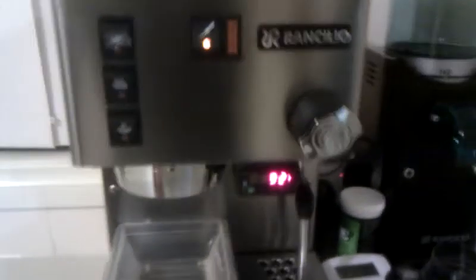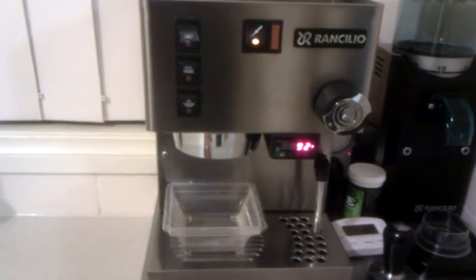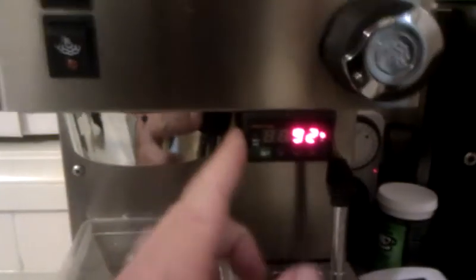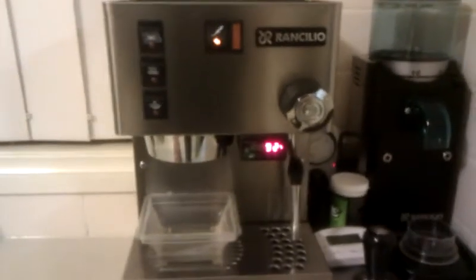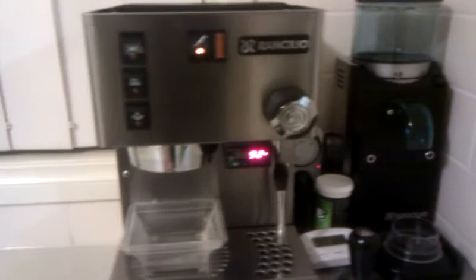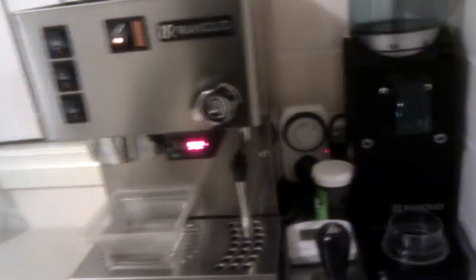It only took me about 4, maybe 3 hours tonight to do it all, plus I had to prep the box to fit this in, so maybe 5 hours in total. Parts only cost me around $50. The box is only $6 and a lot of the parts I already had in my shed, so I saved on cost there. It was just the solid state relay I had to buy.